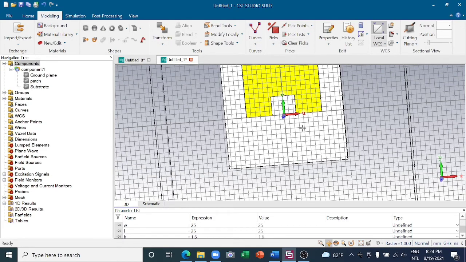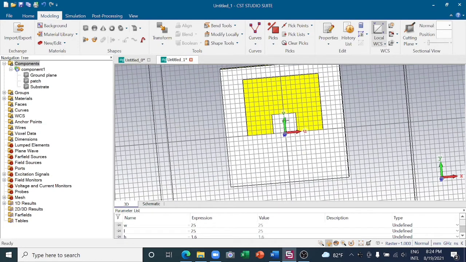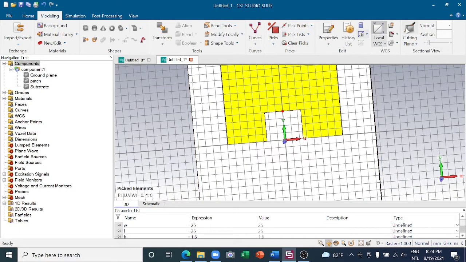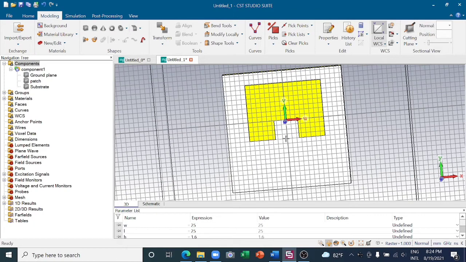Okay, now we need to align our coordinate system. So we will do this option and then do this. So it is set, it is done. Now we will take another brick for the feed line.